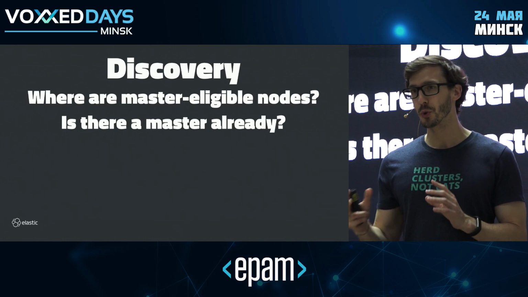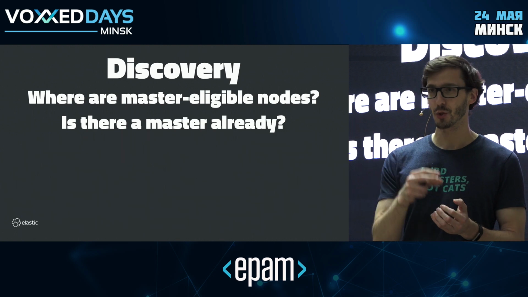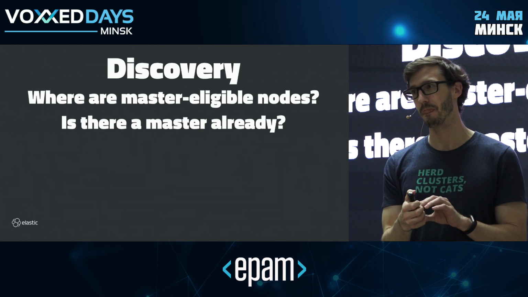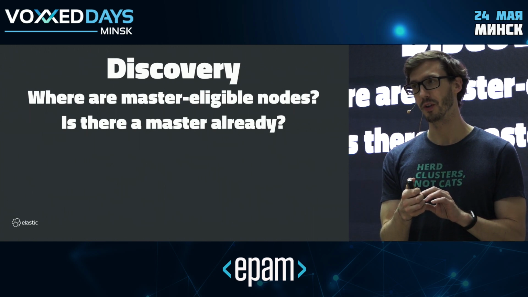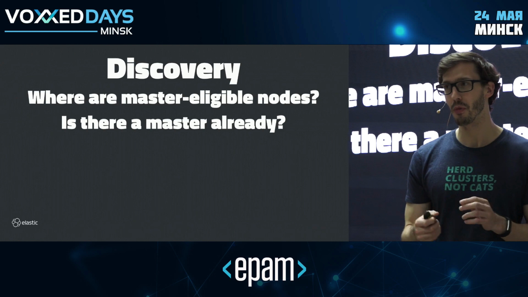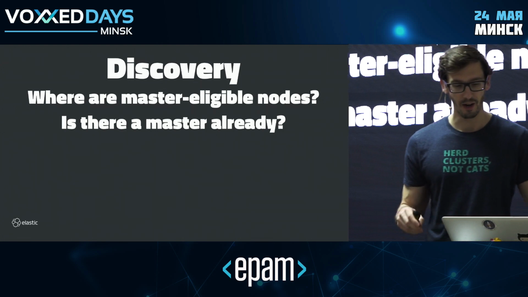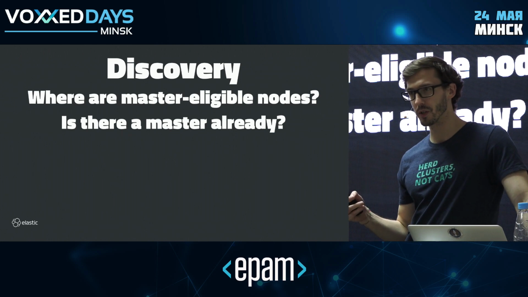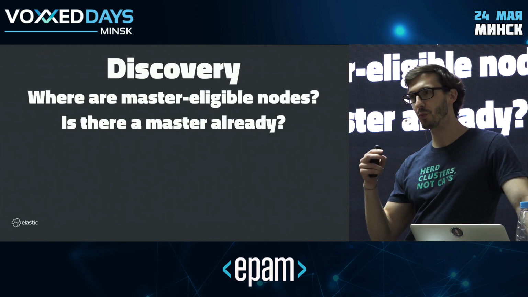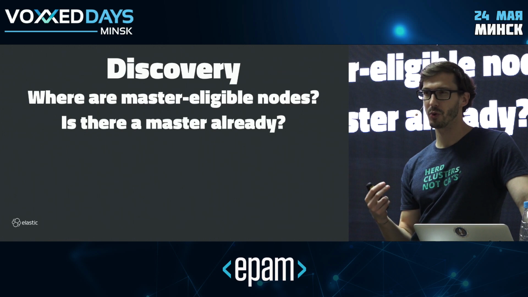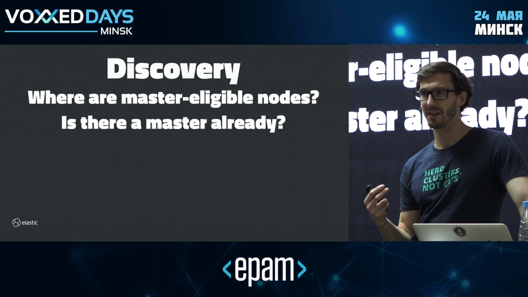How many roles could one node, one Elasticsearch instance, have in our system? Only one or more? More, yes. By default, a node is both a master eligible node and a data node and has other roles as well. But those are the two most important ones. In a larger cluster, you might want to split them up. Anybody who knows why you might want to split them up?